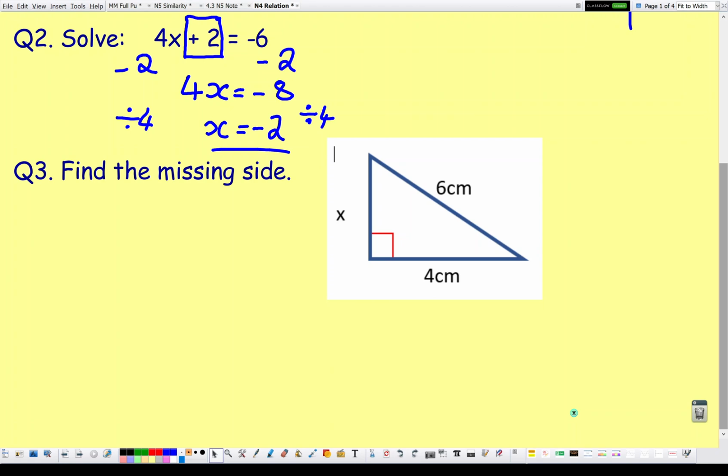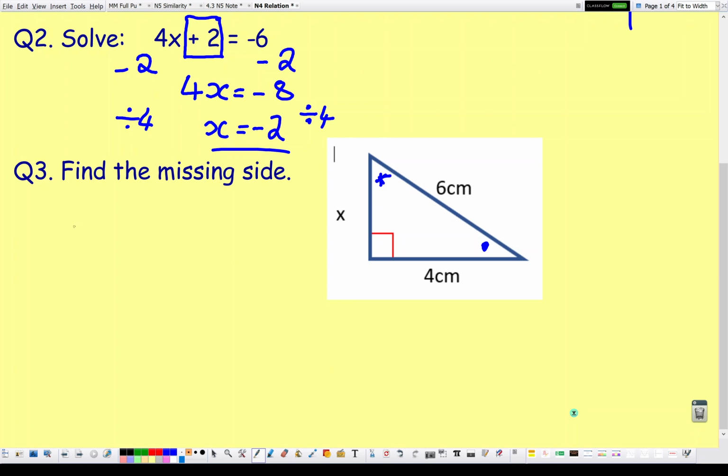Okay, you're all telling me trig. Okay, so in order for me to solve any trig question, I need to know at least one side and I need to know at least one of these angles in the corners. I have no angles, therefore it is not trig, it is Pythagoras. I'm not dealing with any angles here, I'm not looking for an angle. All I'm trying to do is find a missing side when I have the 2 other sides.